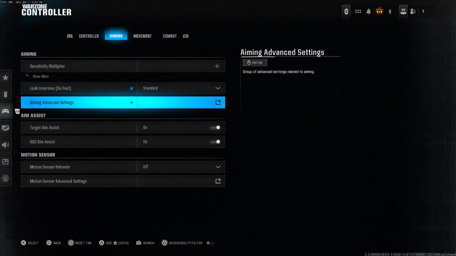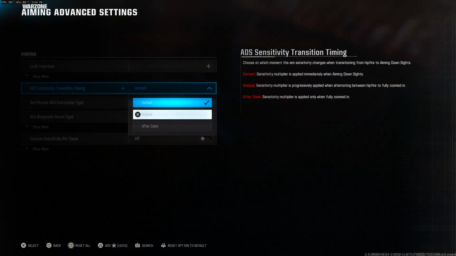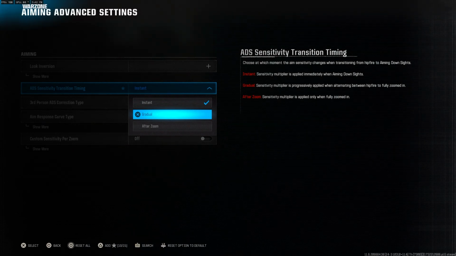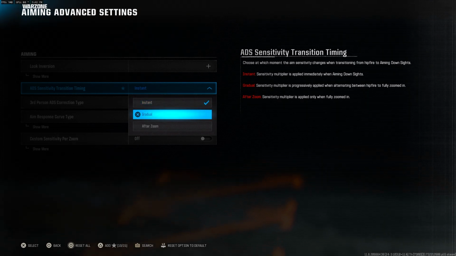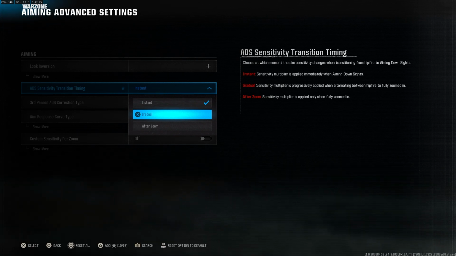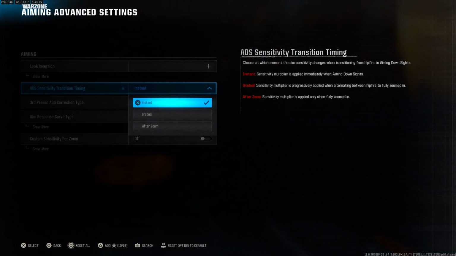However, I highly recommend you guys head into your aiming advanced settings and make sure that your ADS sensitivity transition timing is instant. This is by default set to gradual, which I don't know why. It's literally always been instant in every Call of Duty. This is the first COD that they made it not default on instant, so that's probably why you guys feel super weird when you first ADS to fight somebody. It's not instantly transitioning to your ADS when it comes to aim assist, which will greatly throw you off if you're used to any of the older CODs. So yeah, make sure this is on instant.